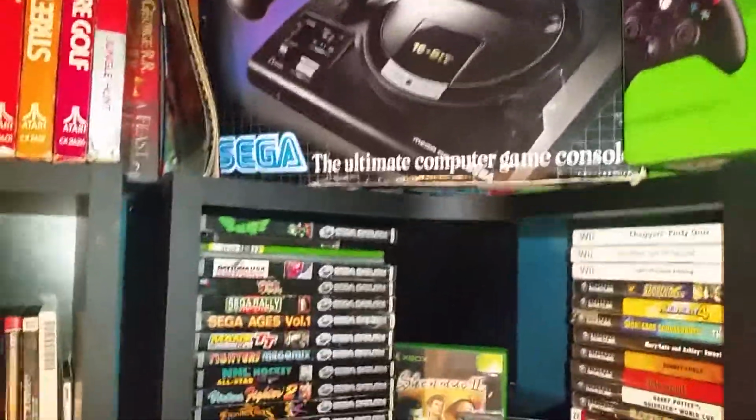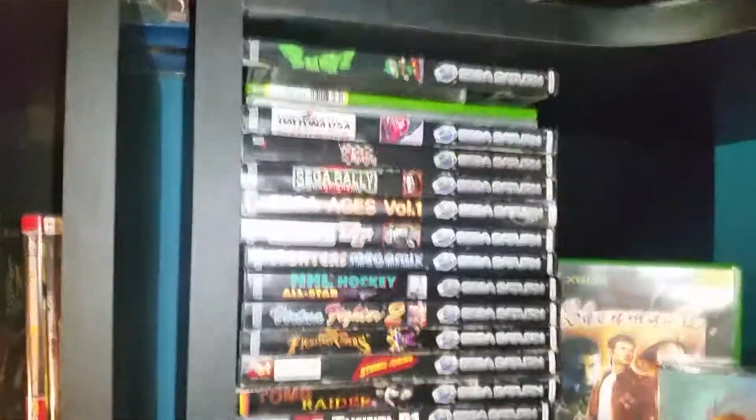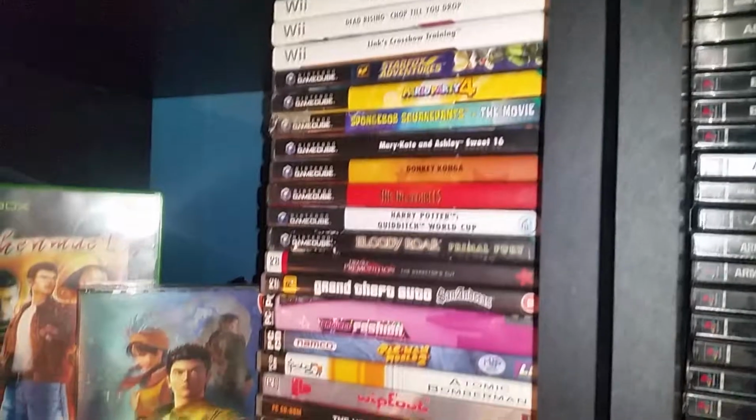There's my Sega Saturn games. So it's quite a good selection considering how often they actually turn up in the wild. They are all from, like, everything in this room's from thrifting. It's a mixed bag of nuts, some GameCube and some Wii, and then some PC stuff.